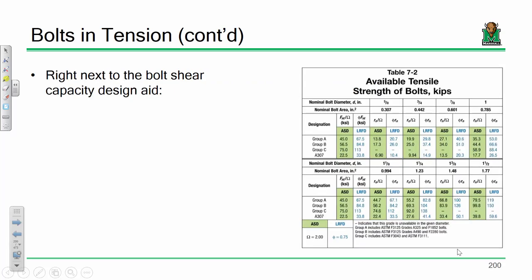Now, if you look to page 7.2 right over here, right next to this, table 7.1, the shear capacity of a bolt, table 7.2, the tensile capacity of a bolt. Notice how this table is smaller. See how it's a little bit tinier? There is a reason why it's tinier. Because when you're looking at a bolt in tension, you don't care whether or not the threads are included or excluded from the shear plane, because there is no shear plane. It's not in shear, it's in tension. You also don't care whether or not the bolts are in single shear or double shear, because there's no shear, it's tension, right? So all you need is the group and the diameter, and there's a capacity. It's a really simple count. So we can determine the capacity of a bolt in shear. We can determine the capacity of a bolt in tension.